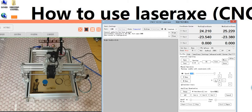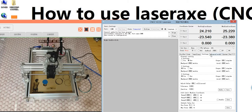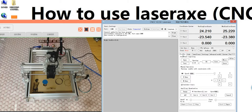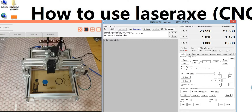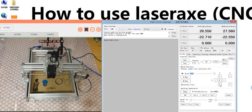That means if it's in the opposite direction, you need to change it. You can change it in the setting area. You see here the positive and the reverse. The positive and the reverse mean a different direction. So now it's moving well. The left is left, the right is right. The up is far away from the camera. The down is near the camera. So it's okay.